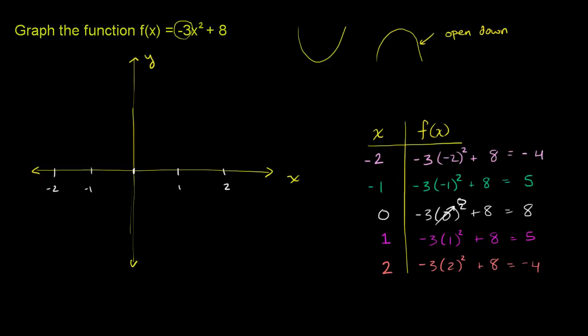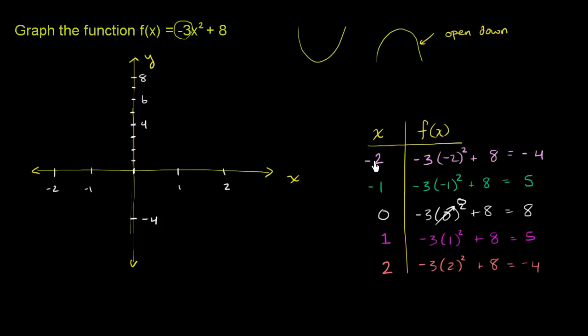So let me try to draw that. If this is positive 8, that's positive 8. That is positive 4. And this is negative 4. This is negative 4. And if that's positive 4, then this is positive 6. And then that right there is 5. That is 7. This would be 2. That would be 3. And then that would be 1. Now let's graph the points.